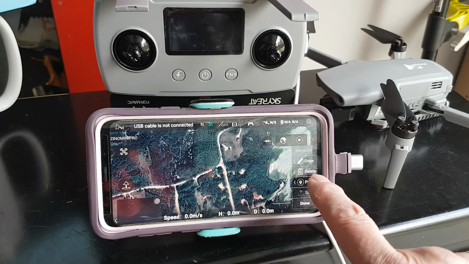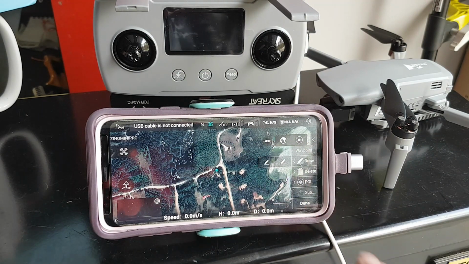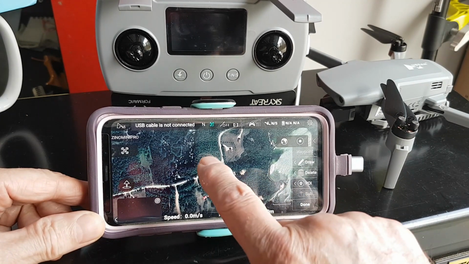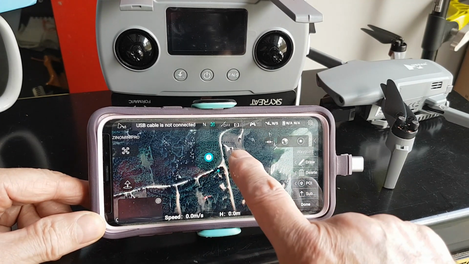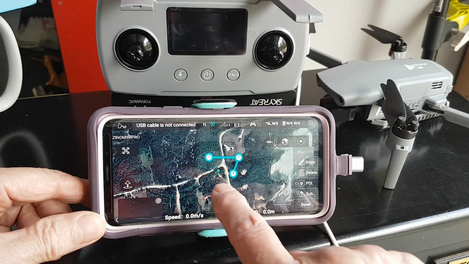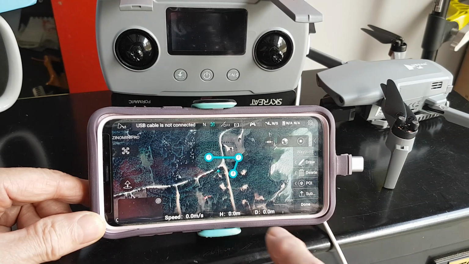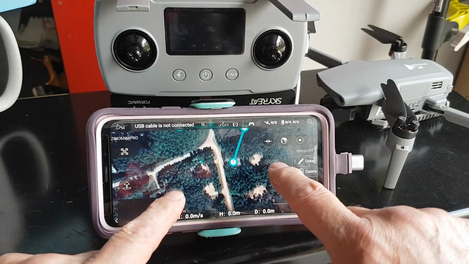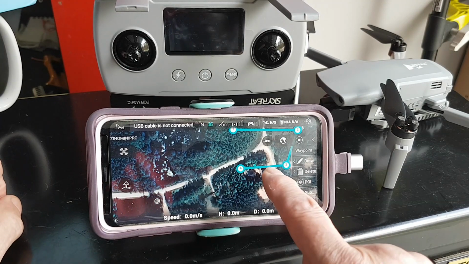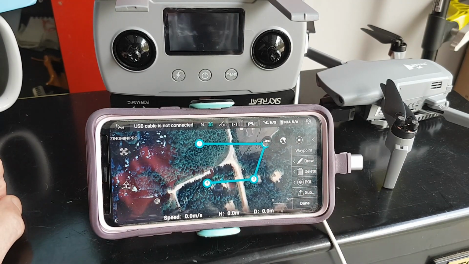So we select draw, and we're going to select the dots. We're going to just put a dot here, a dot here, a dot here, and a dot there. I'll make it a little bigger, and a dot there. Okay, so that's what we're going to do. We're not going to put a point of interest in for this one. We'll put a point of interest in later.